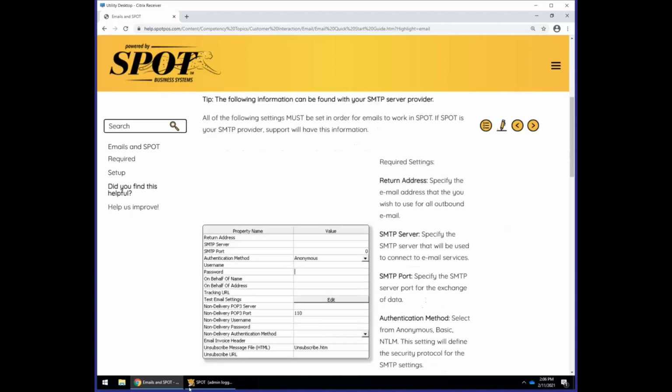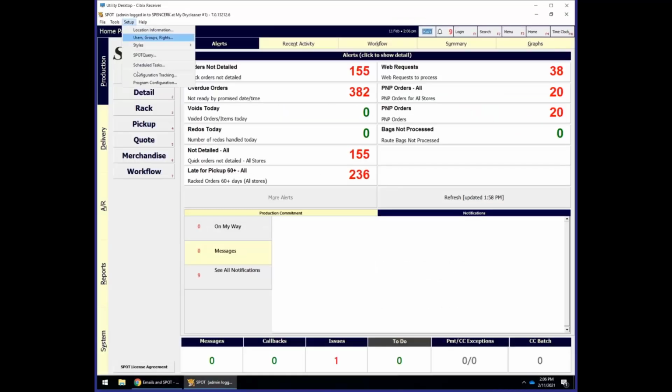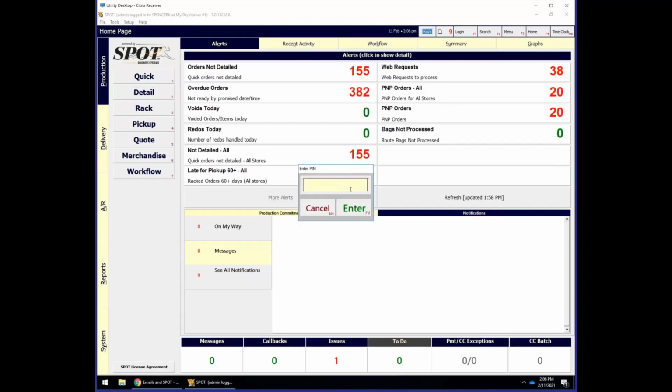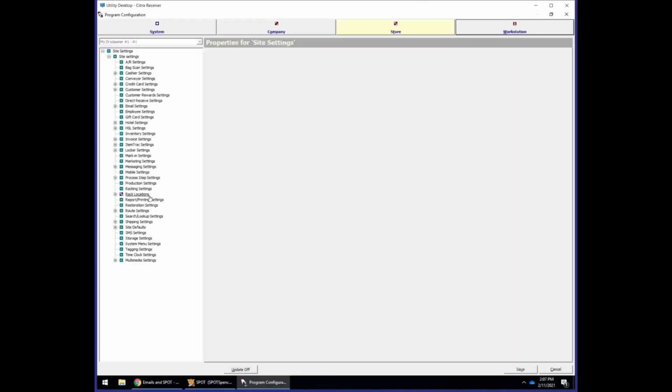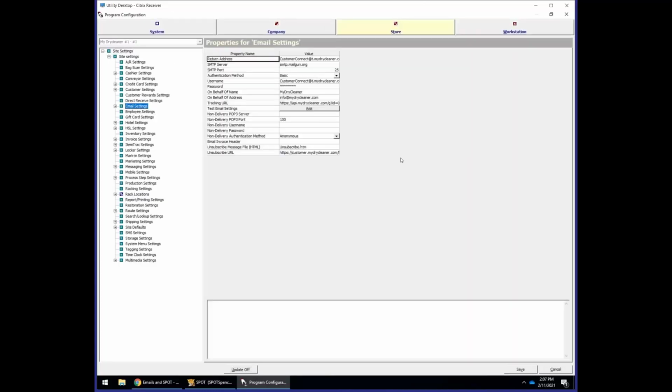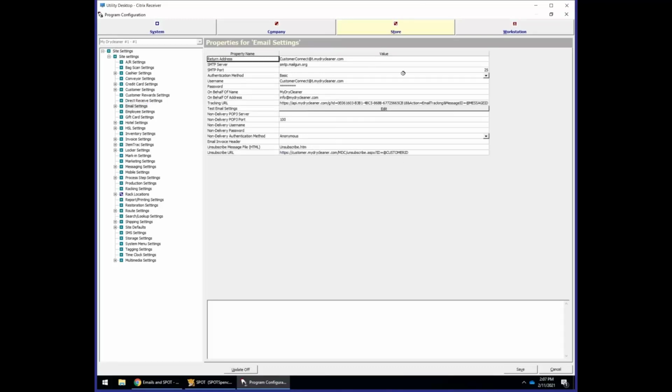In the configuration, I'm just going to come to Spot here rather than stay on the help page. Inside of Spot, if we go into our setup and program configuration, and then come to our store settings, we have email settings here. You'll see that we've got some email settings that are already in place. The required email settings are going to be your return address.